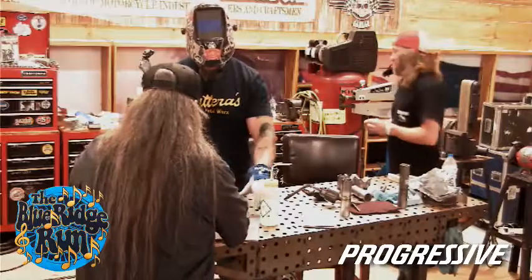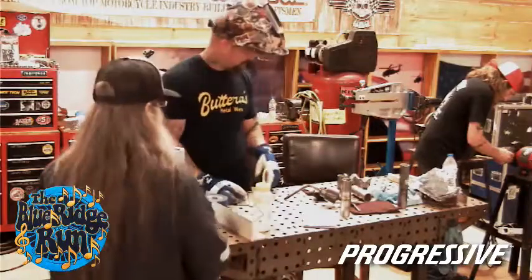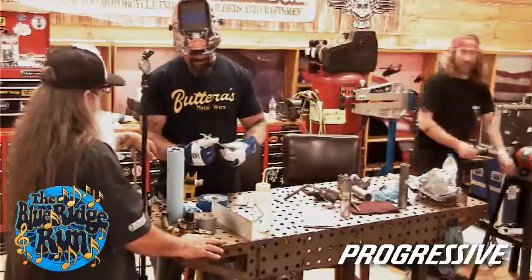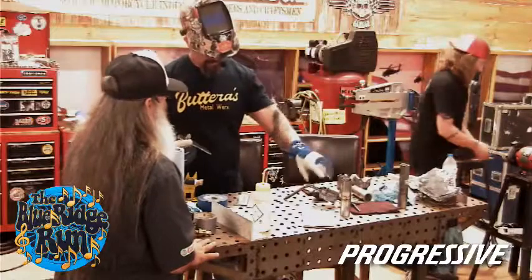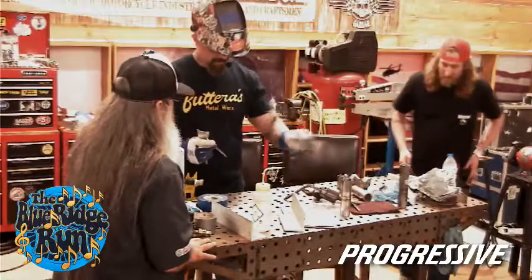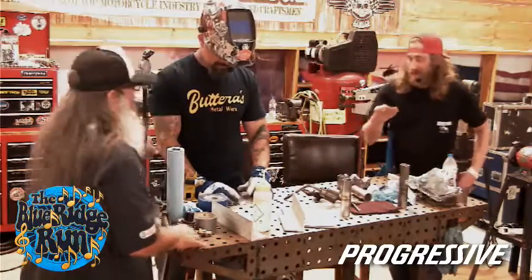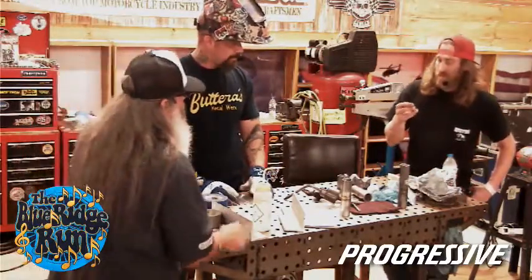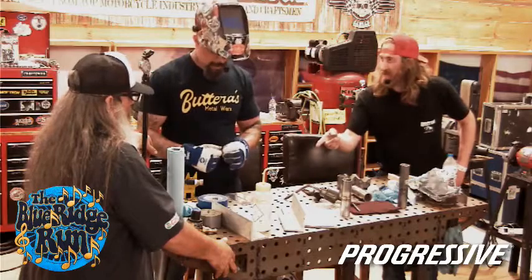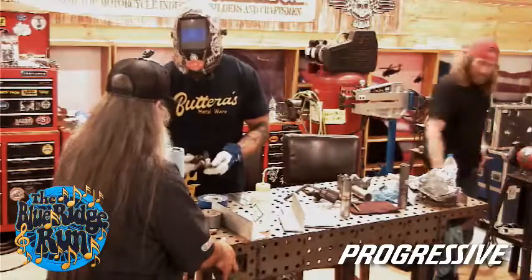I'll prep this in. Austin's prepping your tip. I was knocking the point off because for aluminum, it'll ball up naturally once the heat's generated. Did you peel it?